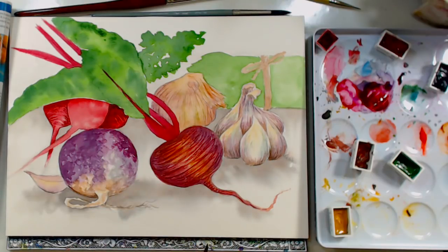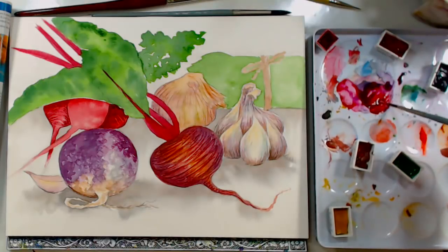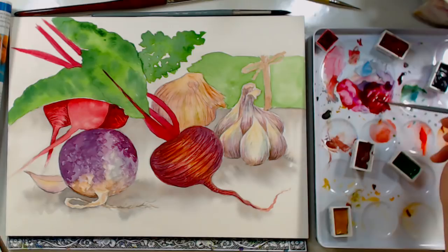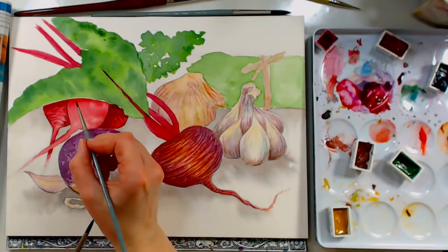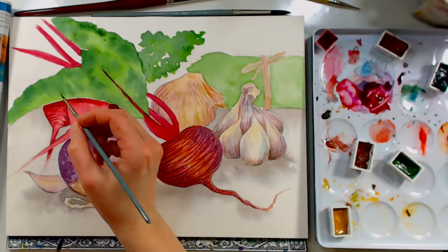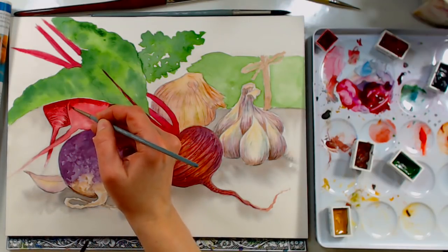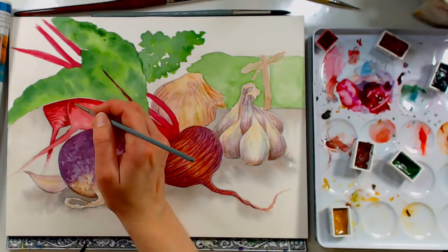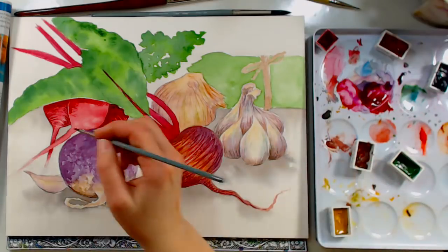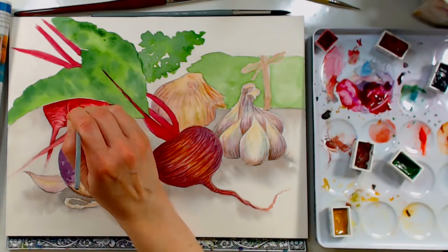And then for that center one, I think I'll actually add a little water to that mix and clean my brush off. That's the blending brush in number 4. I'm going to go in with the number 2 and pick up color. I'm going to start under the leaf. I'm going to leave a little bit of light at the edge to break it away from the radish underneath. And I'm just going to pull some shadows across.